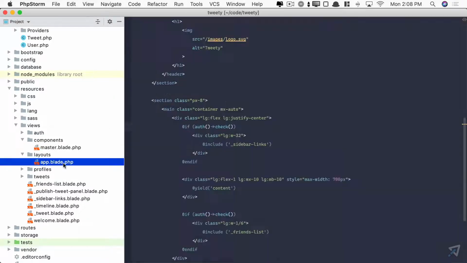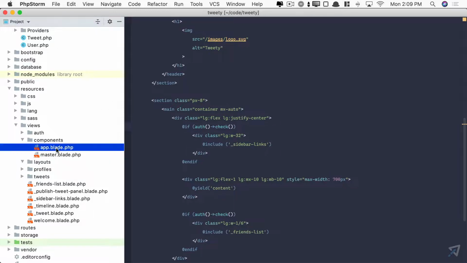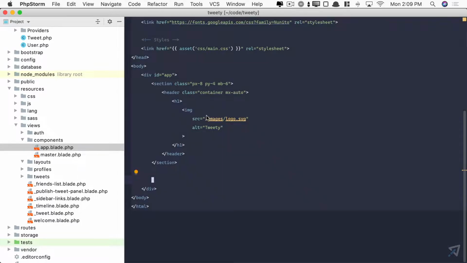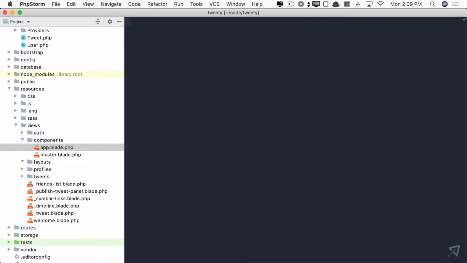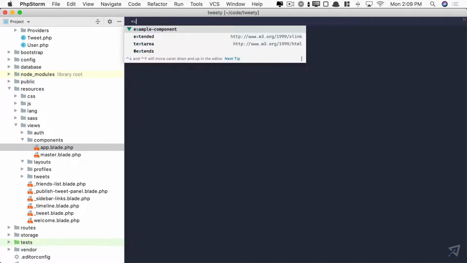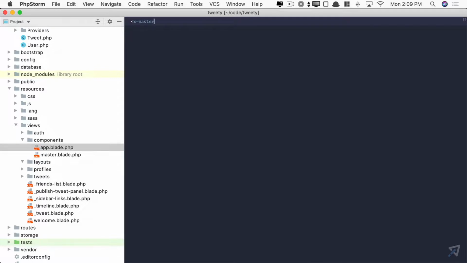Next, let's create another one. This will be our app component. So this is just a different way to structure things, not necessarily better or worse. But in cases where you do need multiple layout files, I think you might find it gives you a little more flexibility. Okay, so now notice for app, let's grab this and get rid of everything else. Now instead, we're going to reference our Blade component. So we can either do it like this, or if you happen to be using Laravel 7 or above, you could instead do x and then the component name. And in this case, that would be master.